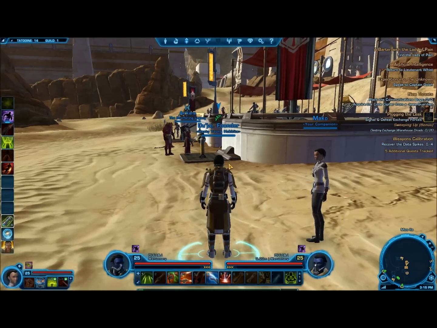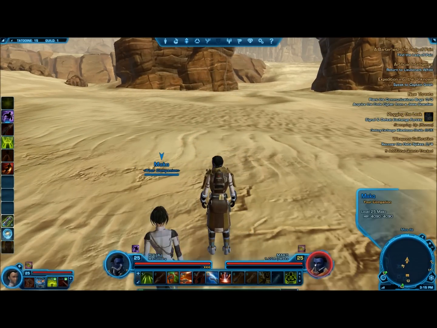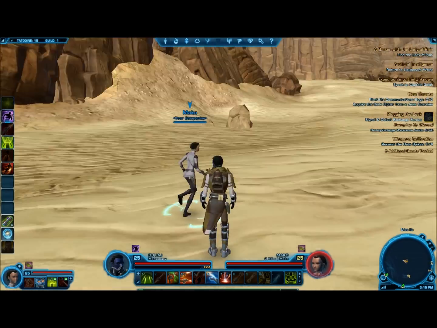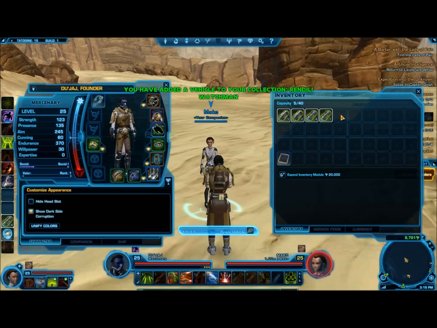I'm trying to understand what these mean. I'll have to look it up later. I bet a bunch of you guys are pros of the game and you're just watching for pity's sake, thinking, what the heck? Is this guy stupid? Alright, so how do we use this? Right click.